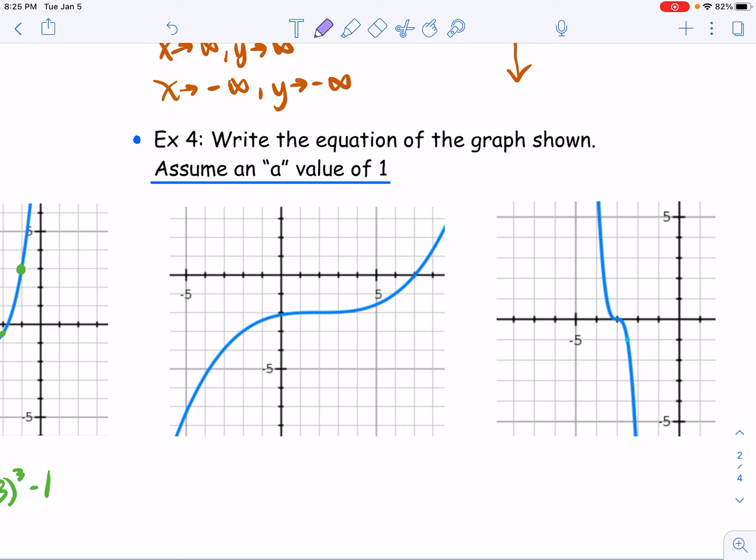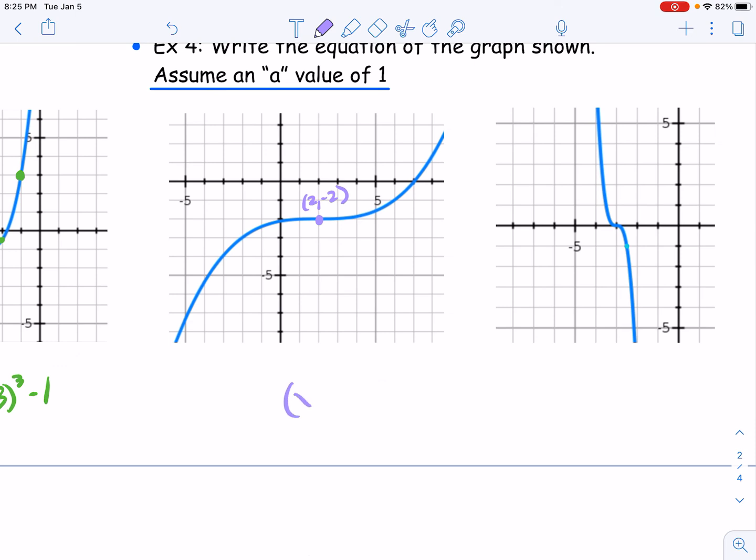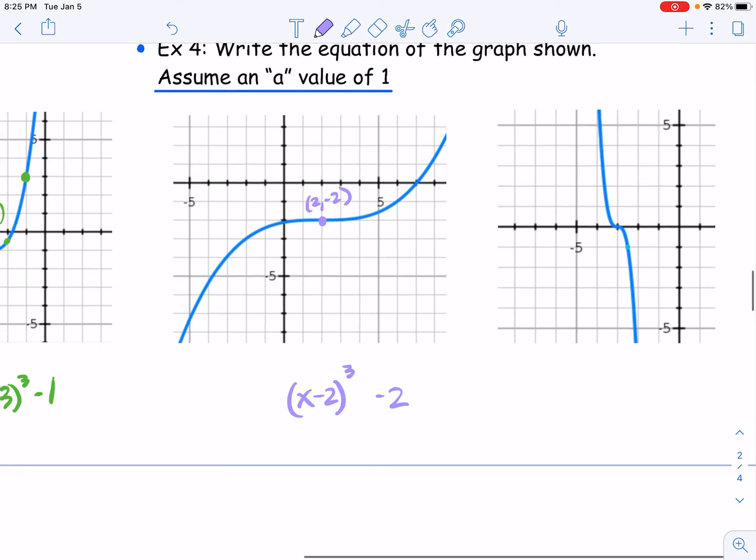This first one might be a little challenging, but our point of inflection is actually right here at (2, -2). So again, you could already start by saying, I know it went 2 to the right, and then I know it went down 2. The reason why I'm not going to go ahead and do this is because there could be a b value. Then I would want to do this. And it looks to me like it's definitely been stretched horizontally. Don't you agree? I hope so. I'm going to put this really good point right here and this really good point right here.